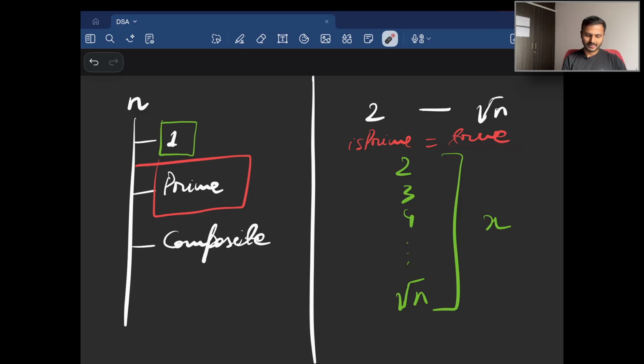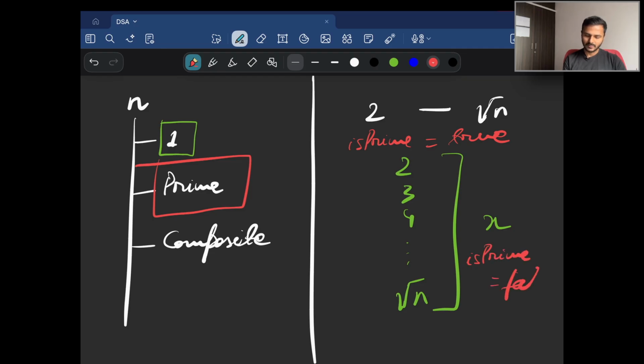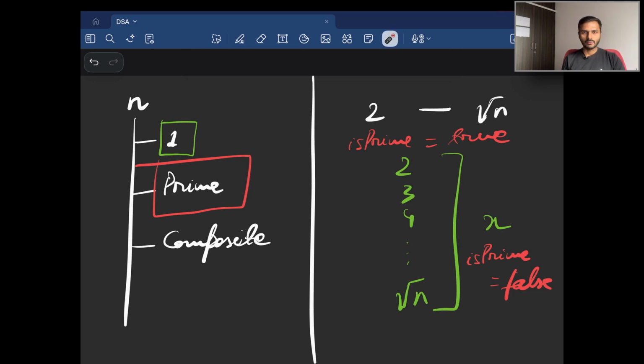So we will assume that n is a prime number, right? And if we find an x where x is a number in the range 2 to root n, which can divide n, we will know that our assumption is false. And in that case, we are going to set the value of is prime to false. If we do this, will we be able to achieve what we are trying to achieve?